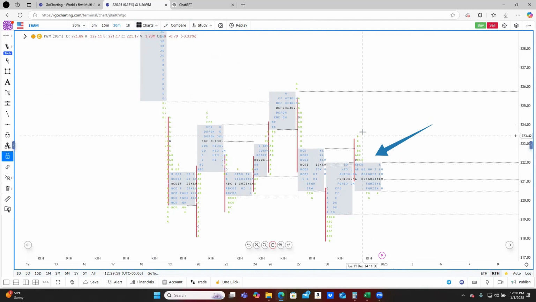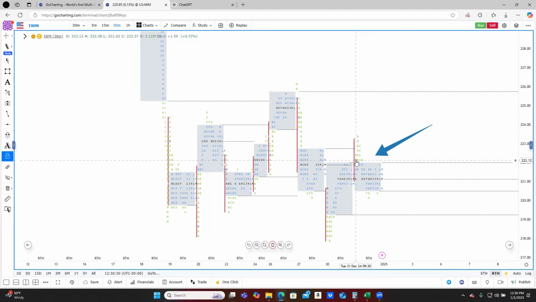All right, so we can see in this split profile, we're now introducing the letters. Again, each letter represents 30 minutes. A period is from 9:30 to 10. B period is 10 to 10:30, and so on, until we get to the M period, which is the last 30 minutes of the trading day, from 9:30 to 4, which we call cash open, cash close. Each letter represents 30 minutes.